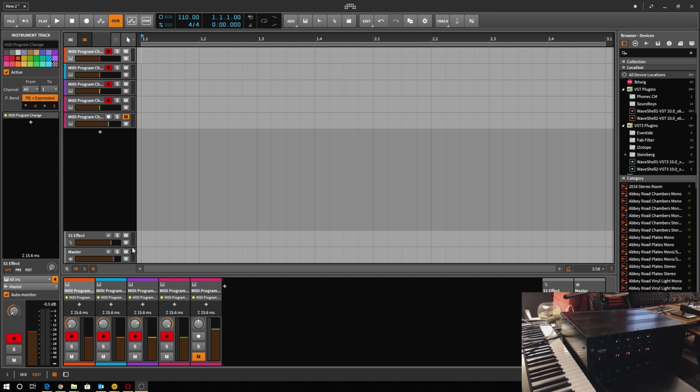Because the whole point of why I bought, or no, I didn't buy this. I traded this thing for some outboard gear. But the whole reason why I kept it for so long is because I wanted to experiment with this type of thing. And I knew that I loved the DX7 sound. And this was basically a promise for getting 4 DX7s in one, and I could mess around with big lush pad sounds by doing this.